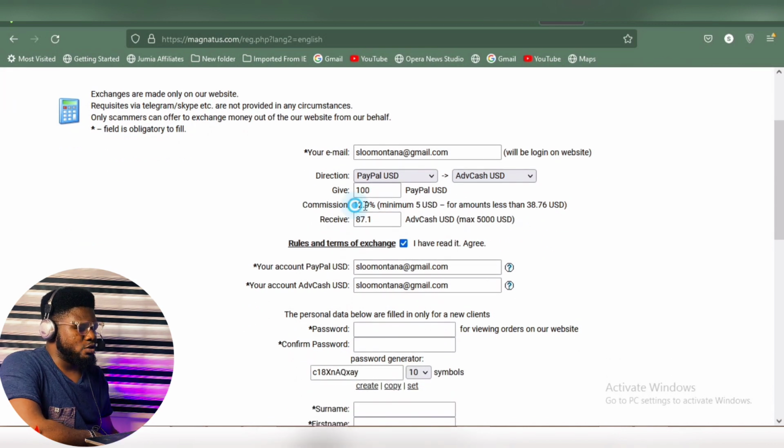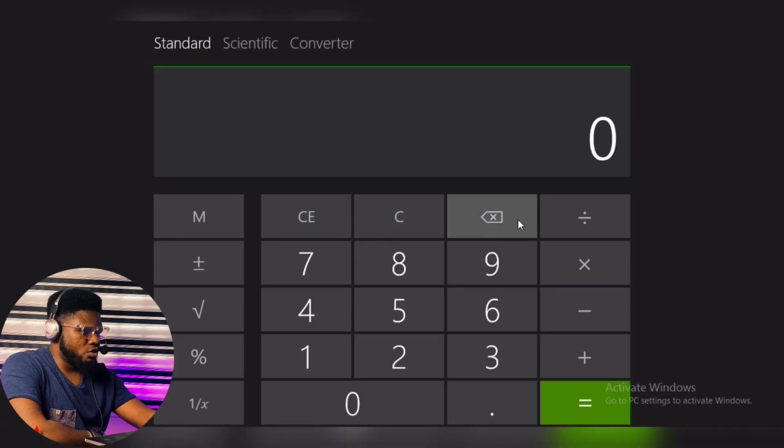You can use that method, and to check the profitability, how much do you make at the end of the day? I think you make within 2,000 to 3,000 naira on $100. So I'm going to clear this, and let's see if each $100 is giving us 3,000. Each $100, so we say $5,000, because the maximum you can do is $5,000. Let's divide it by 100, and let's see how many 100s we have in 5,000.